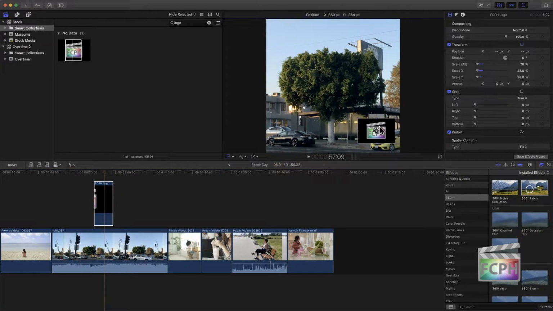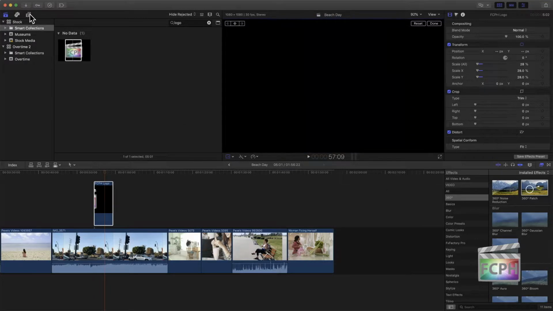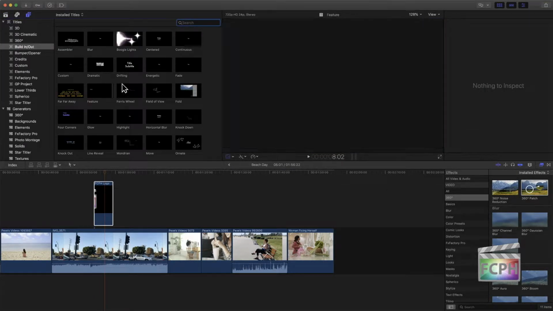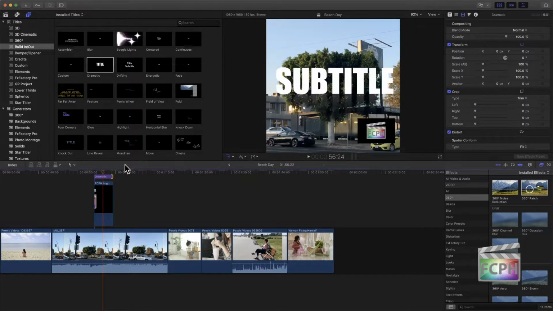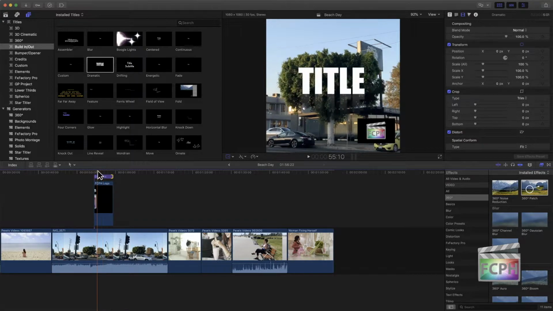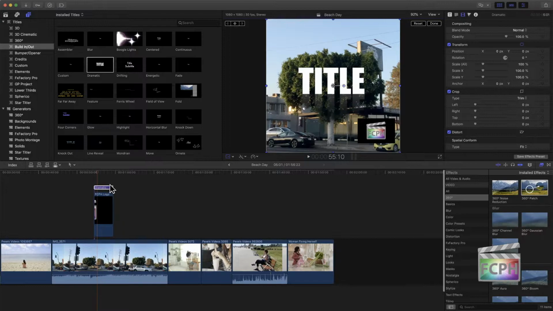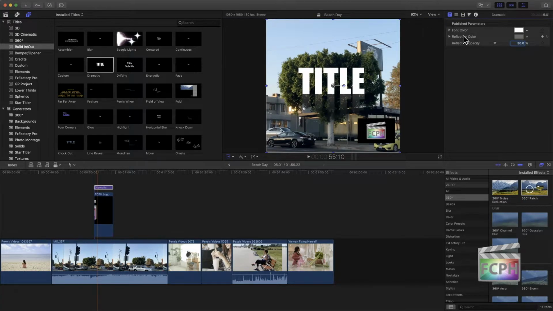It might be in the corner here. But now we've gone and added some text onto the screen. And yeah, let's use the dramatic text here, title. And our text here could say whatever it wants. The point is not the actual text, but we want this text color to match one of these colors that's in the logo itself.